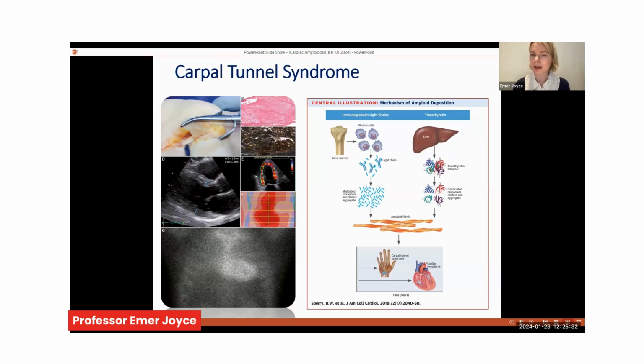It's not that we want everyone with carpal tunnel syndrome thinking that they're going to get TTR amyloid, but certainly if I'm seeing somebody with AFib, with a stiff heart, who has a history of carpal tunnel syndrome, then definitely that case is building up for me that we need to look for amyloid here.